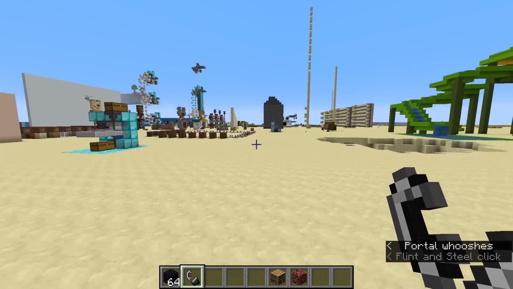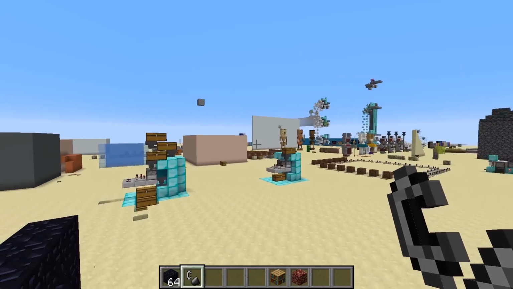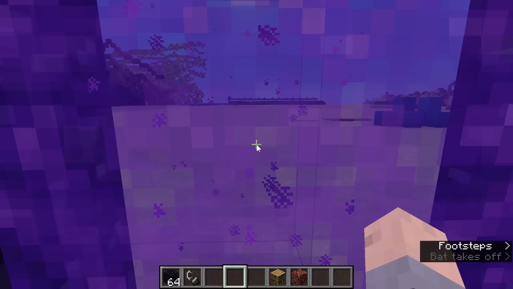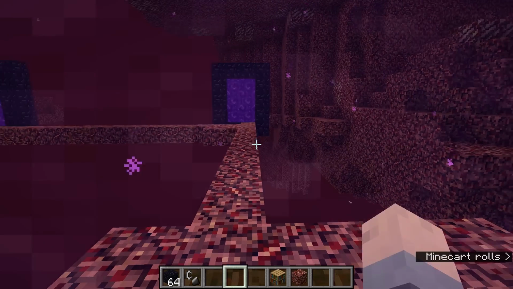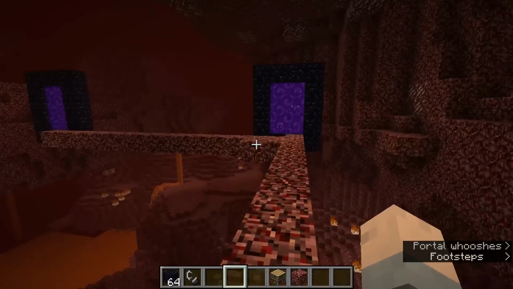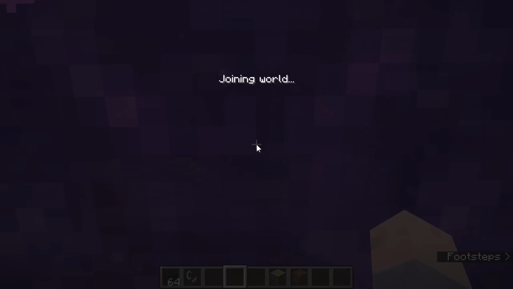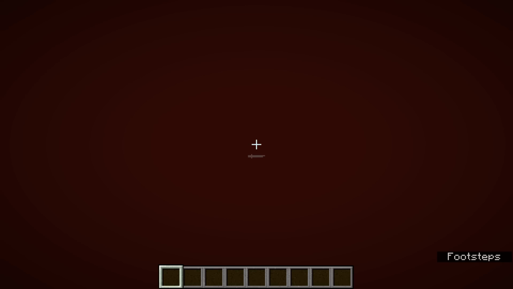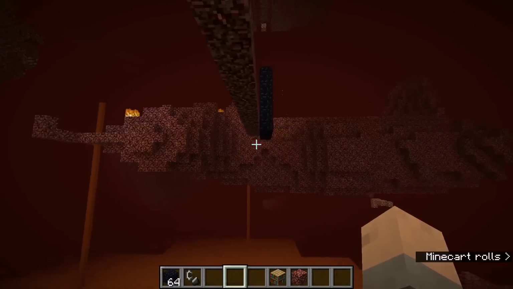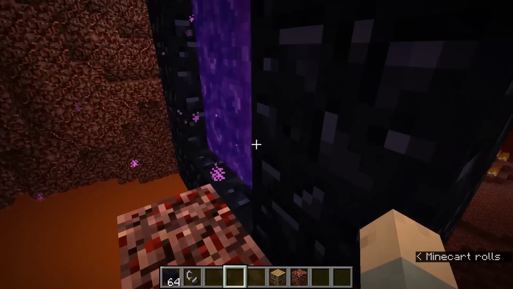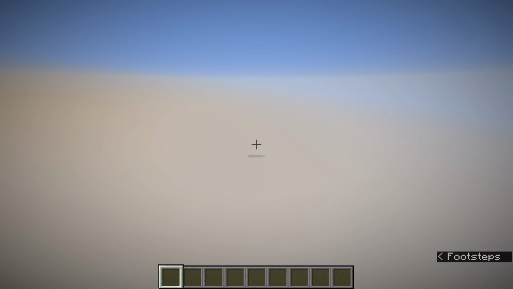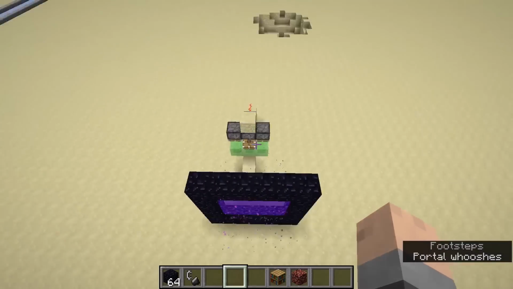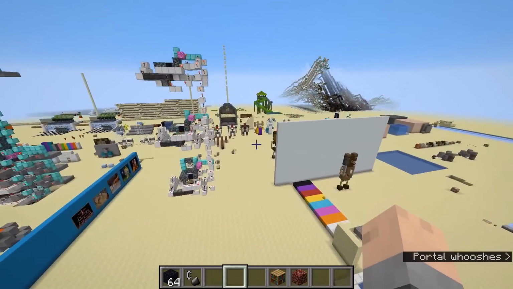There we are. 72 by negative 40 right here. There we go. I can't even see the other portals. There's just too much. The other one was over there. The other was on the other side of that bedrock building. So if we go through here, if all goes according to plan, there we go. We are linked correctly to that portal. Over here, we go through here. We can link up to this portal. Yep. And then if we jump back, whoops, and this is why we should be safe in the Nether, kids, then we should be in the third portal, everything linked up correctly. So that is how you can link portals in Minecraft.